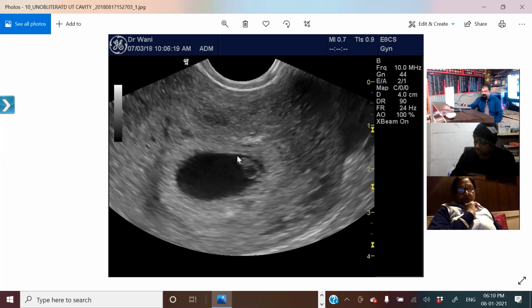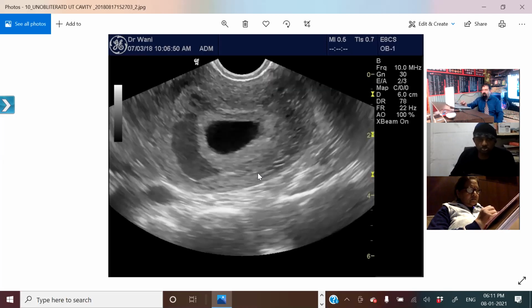For freshers, I'm repeating, don't measure from here to here, because that way you are including the yolk sac. Measure crown to rump only, so it will be from this point to this point, not up to the yolk sac. So look at your yolk sac. Sometimes the yolk sac is very close to the embryonic disc. If you do not make out that this is the yolk sac, you will measure the CRL from this point to this point, and that will be more. So now, very good case.